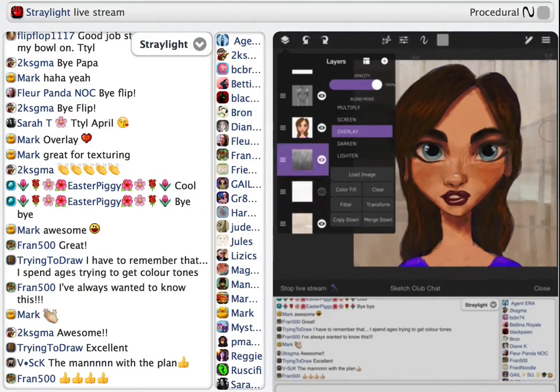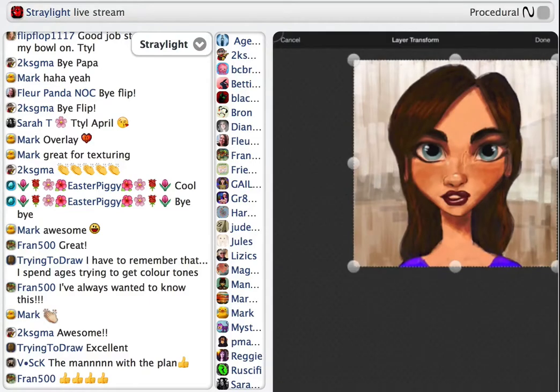If you find the overlay isn't working strong enough for you, you can copy your layer by putting a blank layer underneath it and then copying your layer, and now you will get double the effect. And I also wanted to vary it a little bit, so what I did then was I took my layer and went into transform, and I flipped it left to right, which is hard to see.